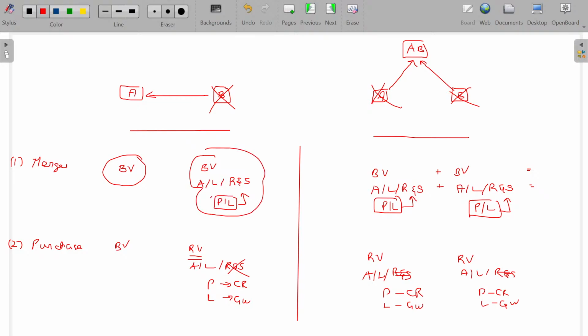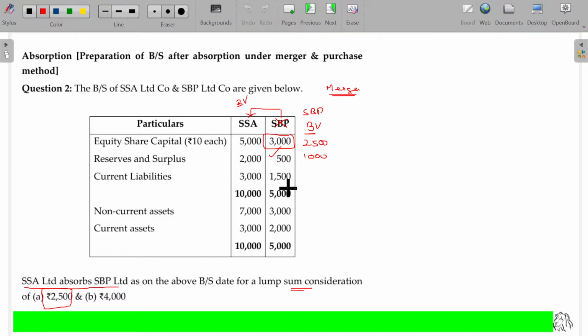On merger, you cross verify if there is any profit or loss, and that will be adjusted in the reserves and surplus. That I have done. How can I find out the profit or loss on absorption? What is the amount payable to the equity shareholders? What is the amount as per the books? The amount appearing for the equity shareholders is 3,000, but the payment is only 2,500. It's pretty sure you are paying less. As you are paying less by 500 rupees, it is your gain. That gain may simply be added to the reserves and surplus. Thereafter, current liabilities being 1,500. Rest of the things being the same.